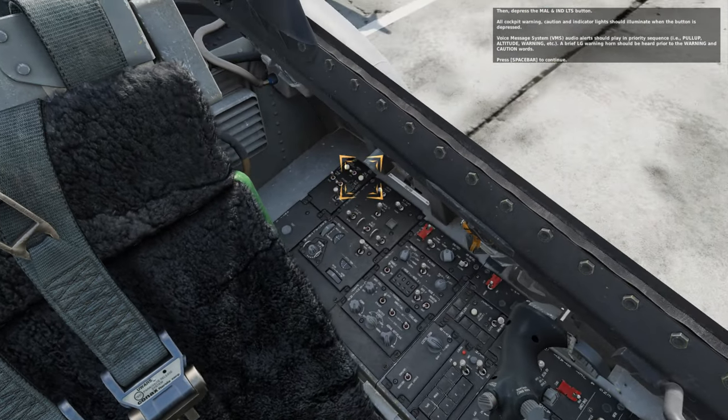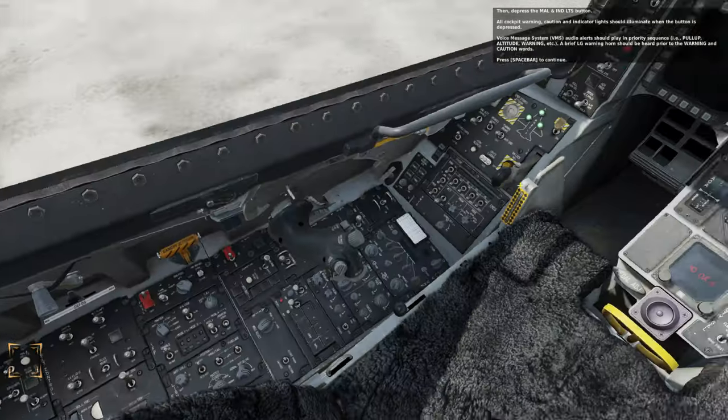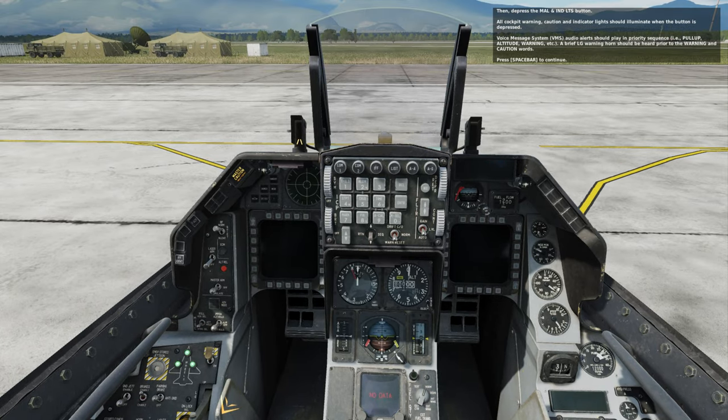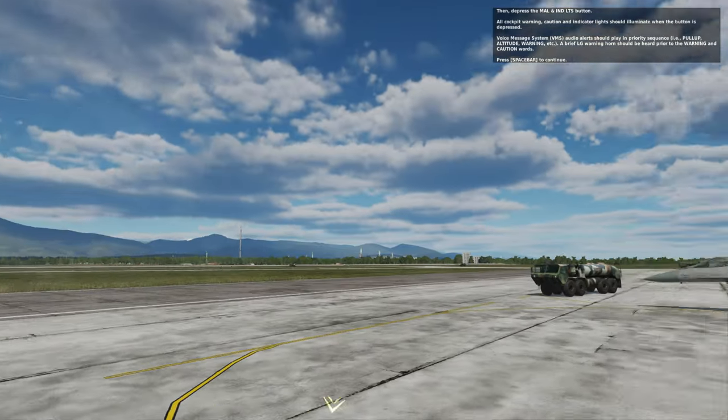Then, depress the malfunction indicator lights button. All cockpit warning, caution, and indicator lights should illuminate when the button is depressed. Voice message system audio alerts should play in priority sequence. A brief landing gear warning horn should be heard prior to the warning and caution words.